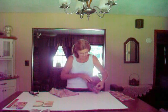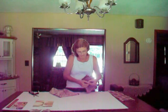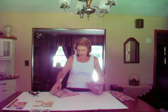Okay. And then I'm going to sew across this side. And it is thick material, so you might want to get on your machine and use a 100 jean needle. But you sew across that, and you do the same thing on the lining.